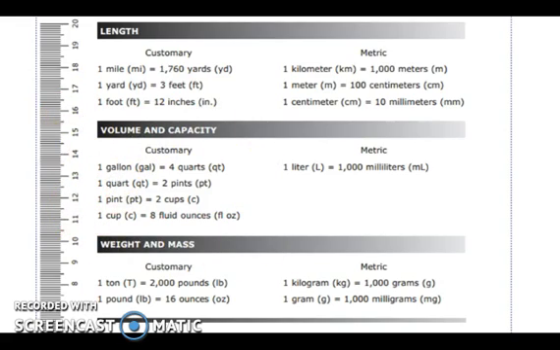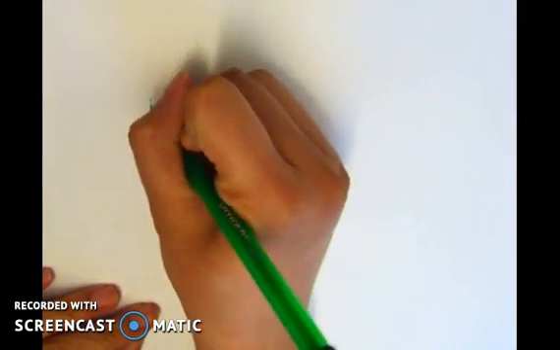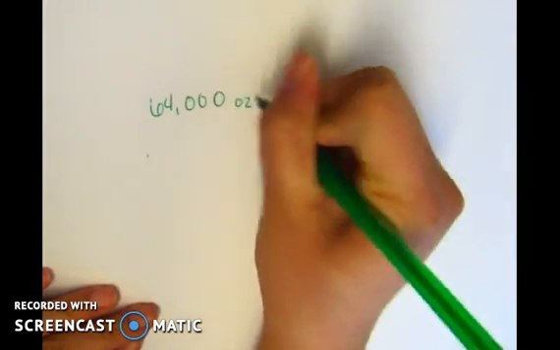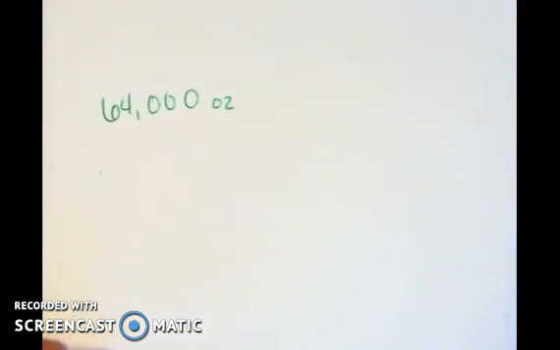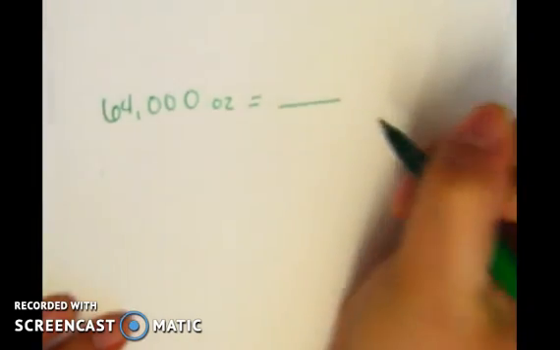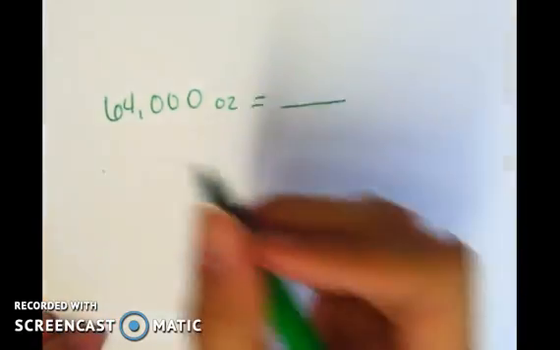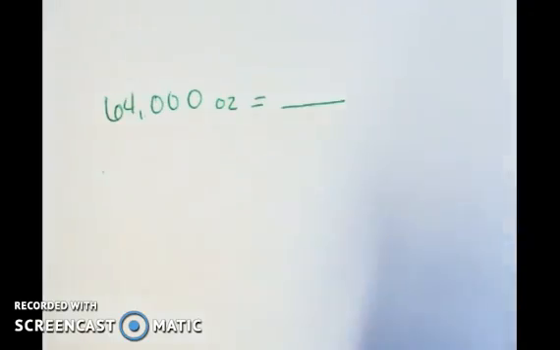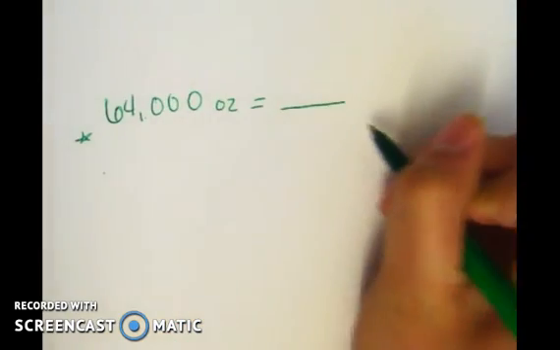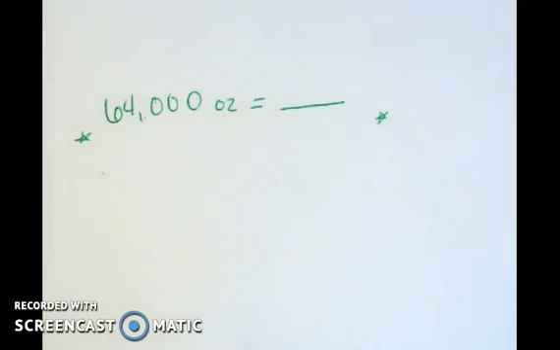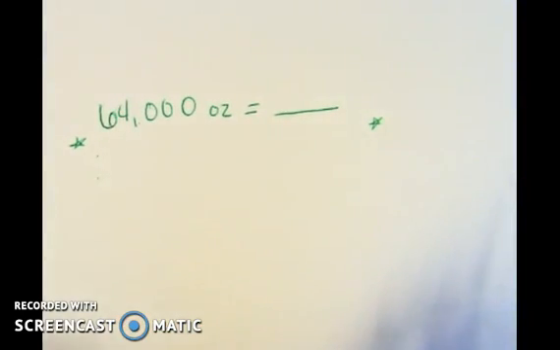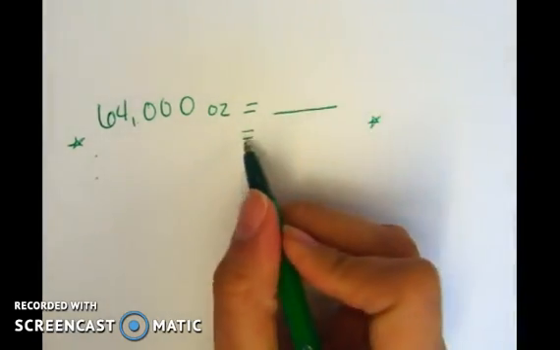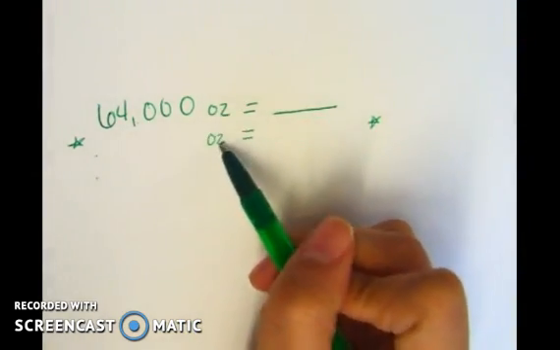Let's go ahead and start a problem — make sure you have paper and pencil to write this down as your example problem. Let's start with a problem of 64,000 ounces, and I know I have to convert that into something, so I'm going to have a blank here because I don't know what that will be yet. This information you're getting from the problem in front of you. The second line is going to come directly from your star chart — I'm drawing two stars so that it helps you remember that whatever you write here is going to be exactly from the star chart. I'm going to write the ounces because if I have ounces here, I need to have ounces here.